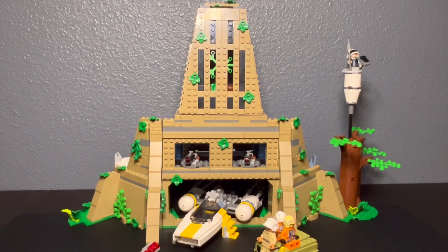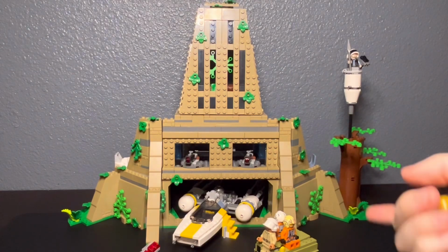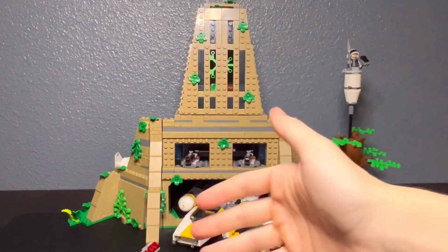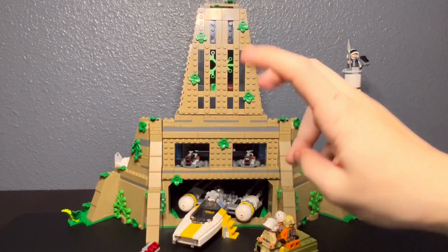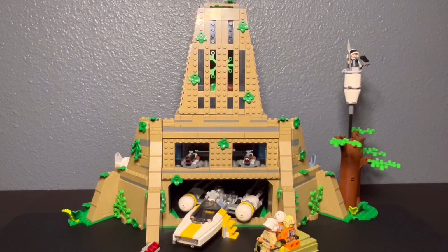There are a few missing figures. You get 12 figures, which is a lot for Star Wars, but they could have included an extra pilot and an extra rebel trooper, and even Mon Mothma. Mon Mothma isn't in this set, and I have a video coming out in a few weeks on anniversary figures that we need for the future, and hint, Mon Mothma might be one of those, because she should have been in the set. So I'd rate this set probably a B+. I think that's fair. It's a passing grade. It's not the best, but it is better than a C-.